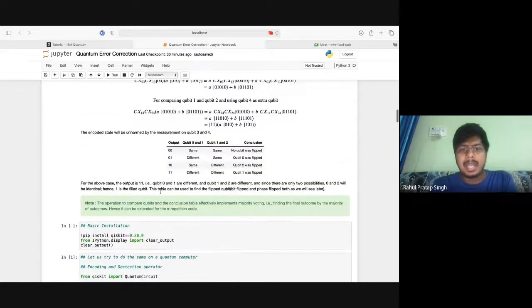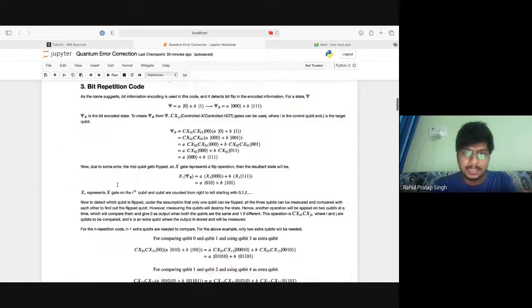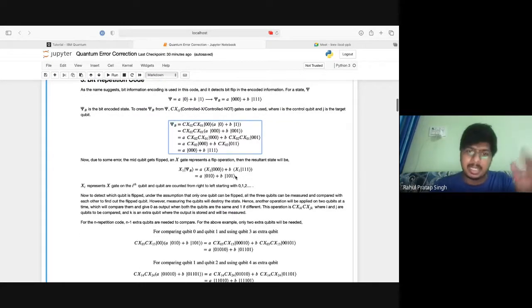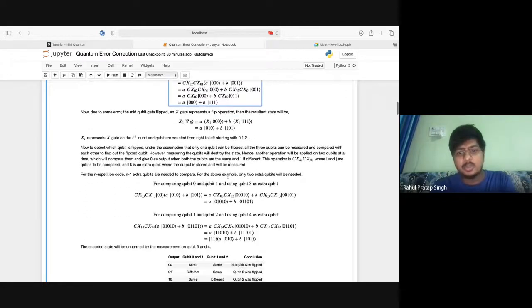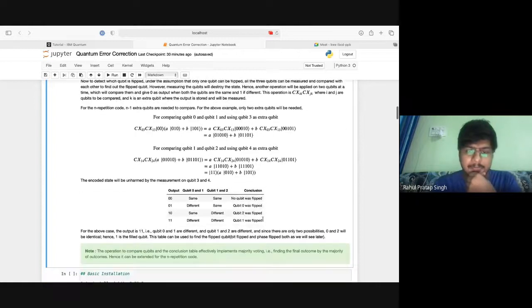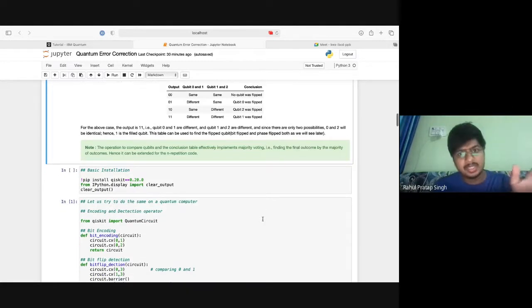Any error correction technique can be divided into three steps. First is to encode. This is the part where you encode. Then, not a step but some error occurs, and then you try to decode it. This is decode, and then you get the final outcome after the measurement. But in this one, we will take a different approach. We will first encode, then run the circuit, take the measurement, and then interpret where the error might have occurred and how to get the correct outcome from the errored outcome.